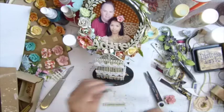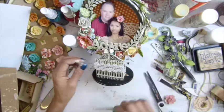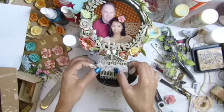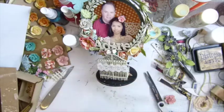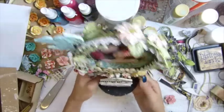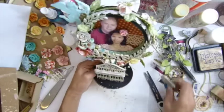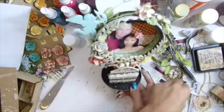I'm not sure, when you put anything behind that, it might block, with this sentiment and lace, not sure. So behind that, I might just use some flower at the bottom there and the front, I think so. Don't think I'm going to use any sentiment there, maybe not. Or I can use the birdcage that I don't know what to do with. I can hide it in there, or I can use my bike.